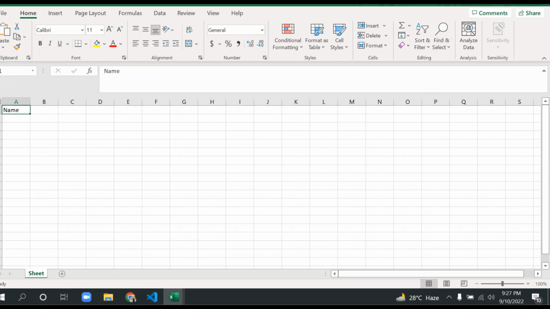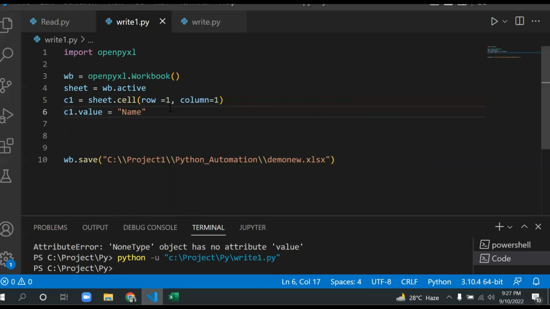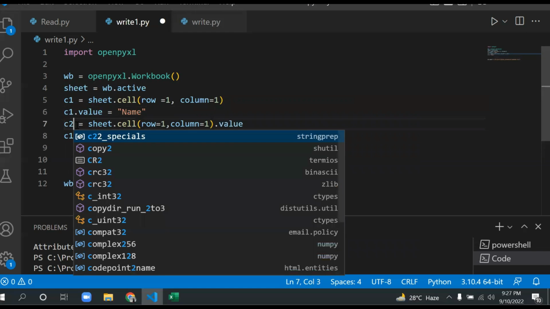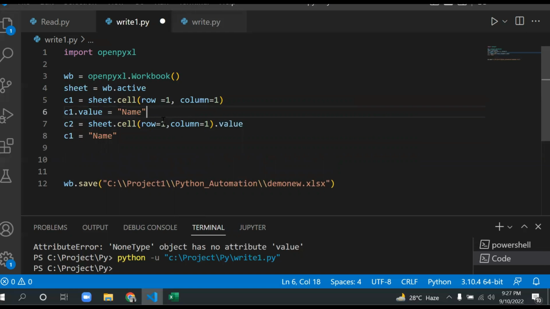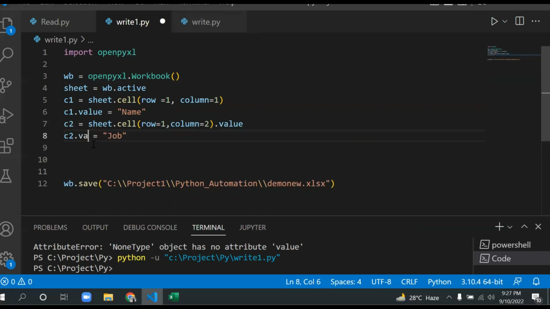Now let me show you if I need to create another column. We can simply copy this whole thing and call this c2, and I need row 1 and column 2, and I want, let's say, a job column, and this would be my c2 dot value.